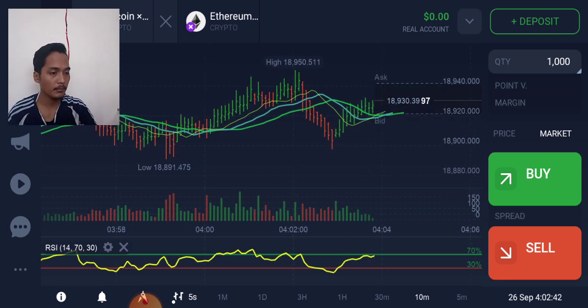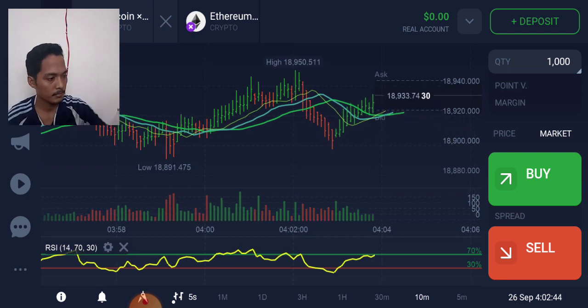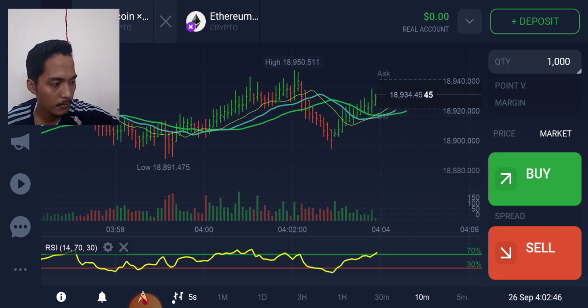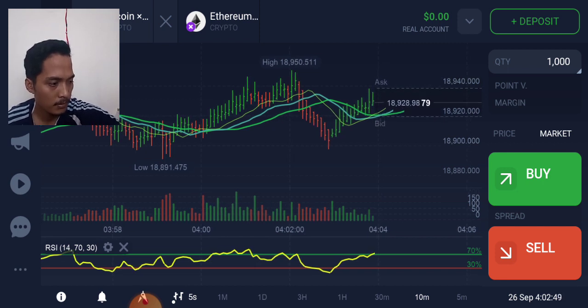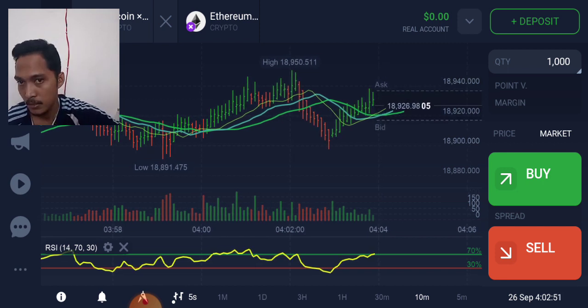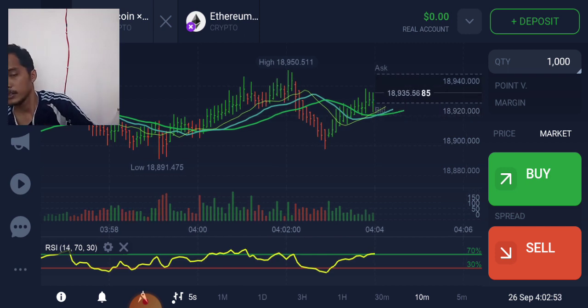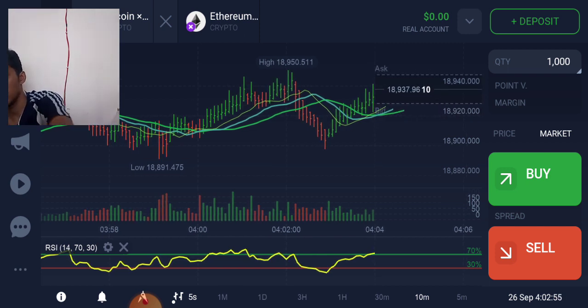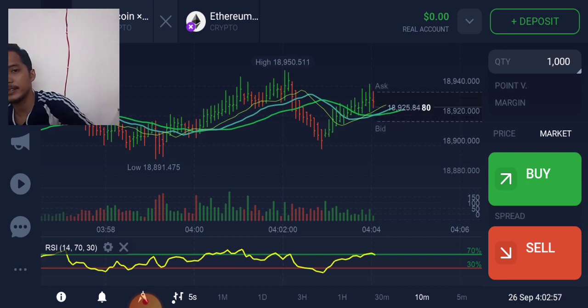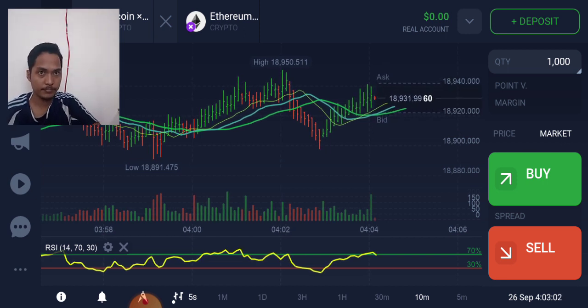What are we waiting for next? We're waiting to see this level of support broken and closed below. Because at that point, one, it solidifies that we are in a downtrend, right? If we have that break, then that is a guaranteed downtrend. If this was a reversal move, this would be our 1, 2, 3 move. And we're now in a downtrend. We know that for a fact. Awesome. We're in a downtrend.